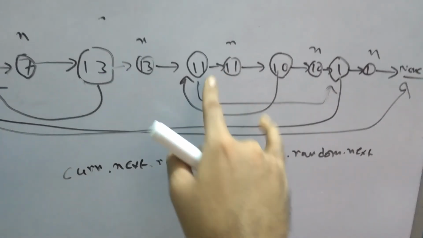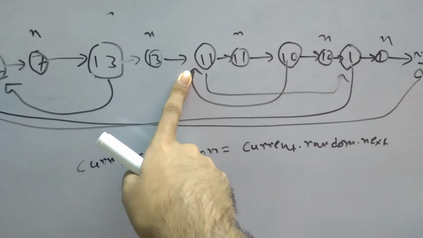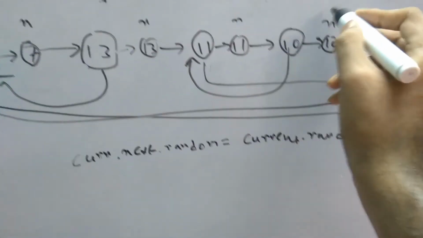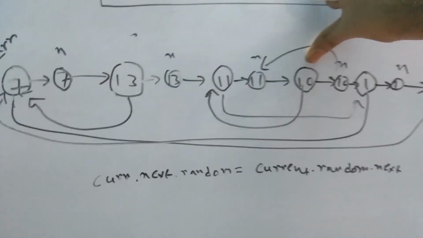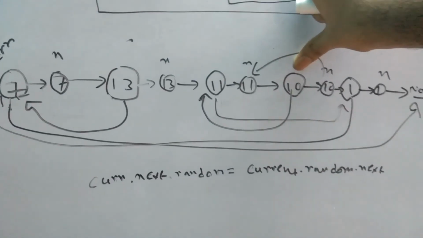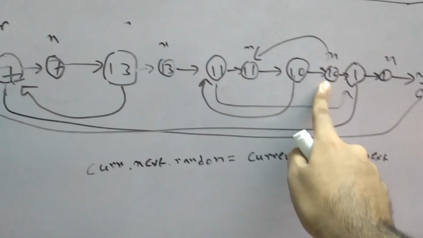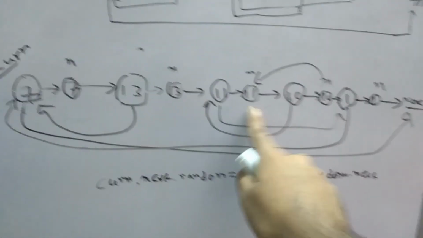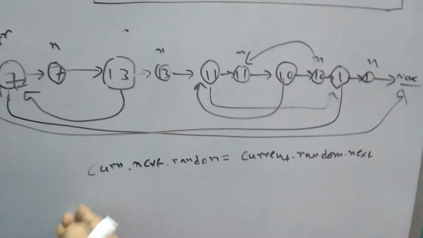Let's say for this example, this 10 is connected with 11, right? So we also have to make this new node 10 connect to this new node 11 like this. How are we going to make this connection? Let's say the current pointer right now is at old 10. So old 10 dot next, which is indeed the new 10, its random pointer will be current's random dot next, which is this. By doing this we are connecting the new node's random to the new version of the previous node's random, and we have connections for all these new nodes.